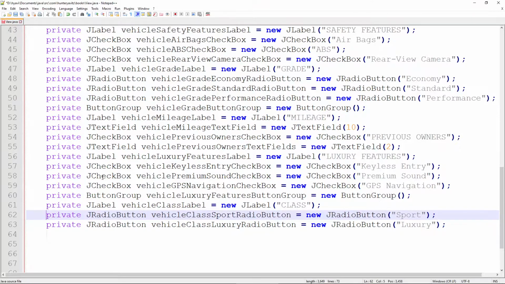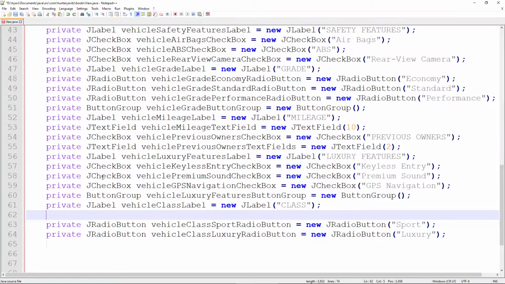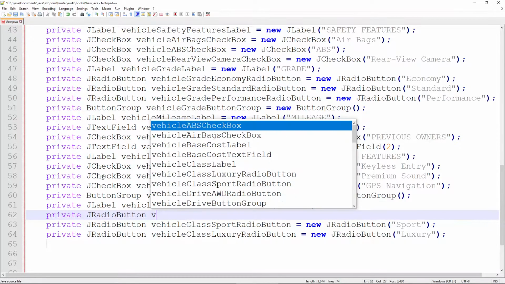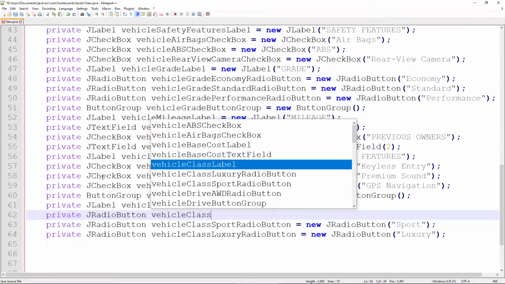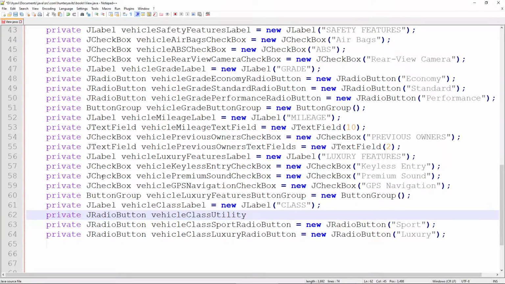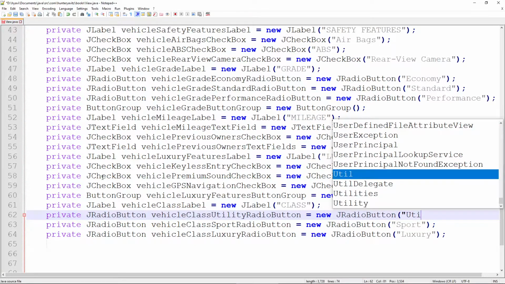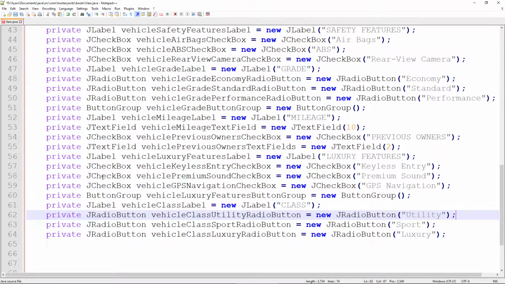And then I think just to keep it consistent with the demonstration I gave, the first one we actually had was the utility. So we'll put the utility up above this. A JRadioButton, vehicleClassUtilityRadioButton, equal to a new JRadioButton that reads utility, like so. So that takes care of the 3 radio buttons for our vehicle class.